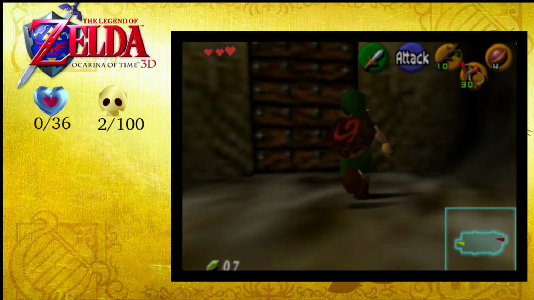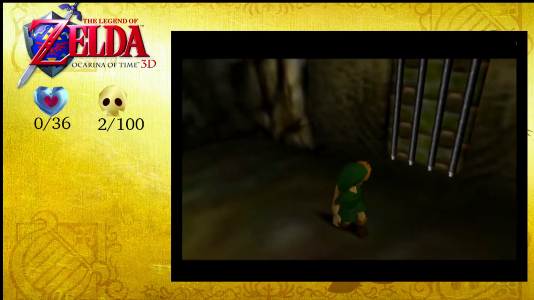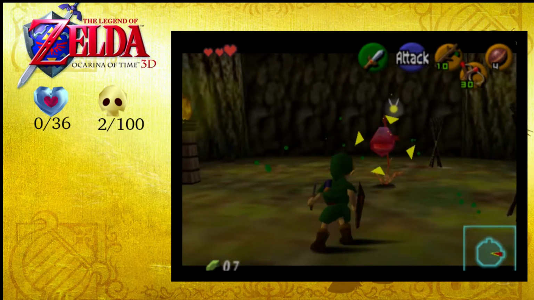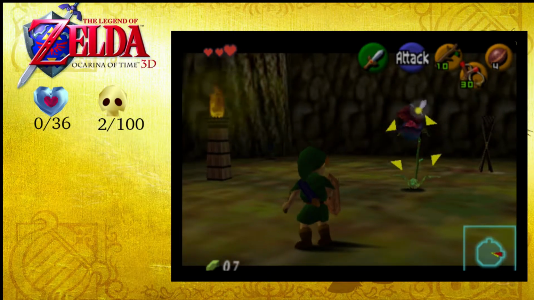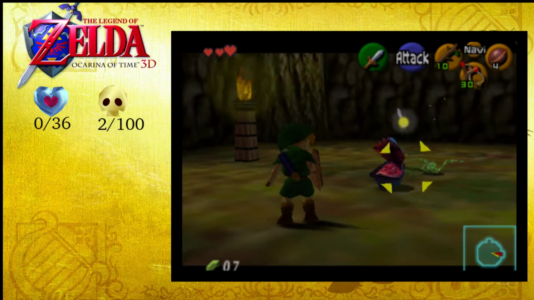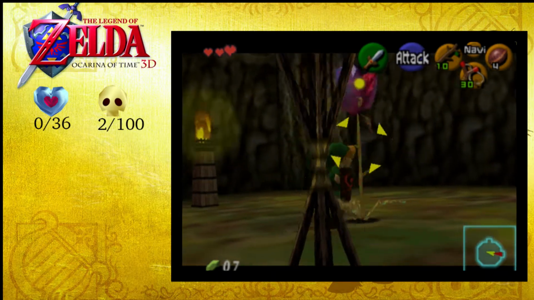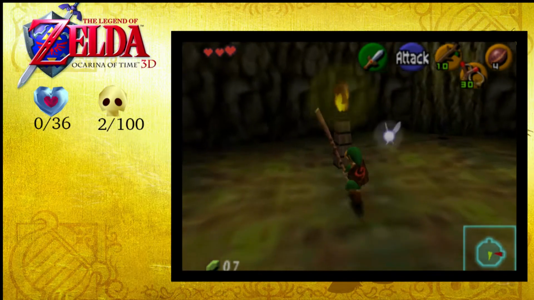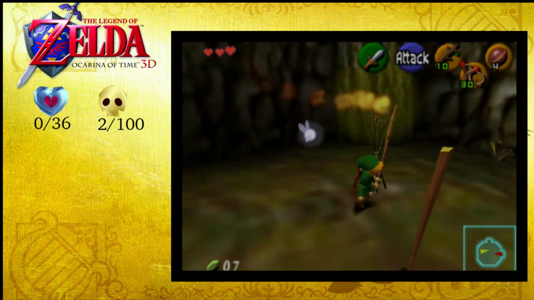Just climb up it and head out to the next room. We got plenty of sticks. We just need to light the torches with these.